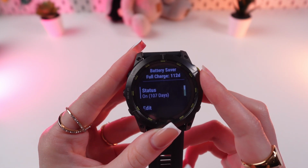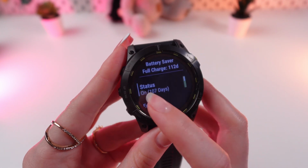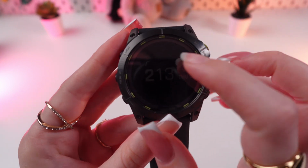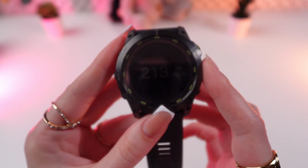And as you can see, when this mode is enabled, we can use our watch up to 107 days, which is really impressive. And also, the lock screen changes according to this mode.